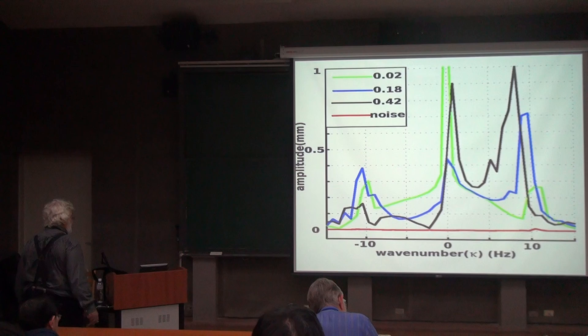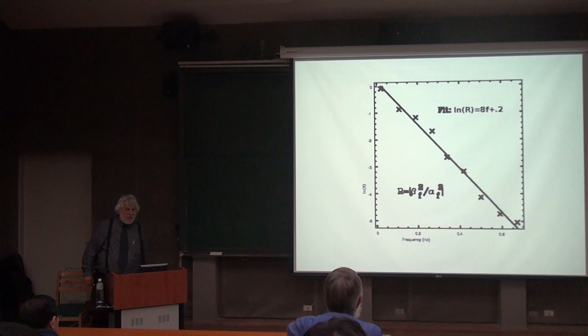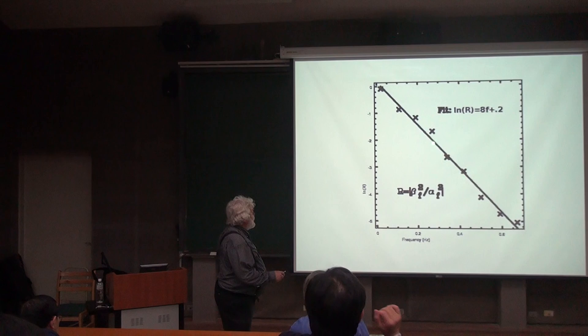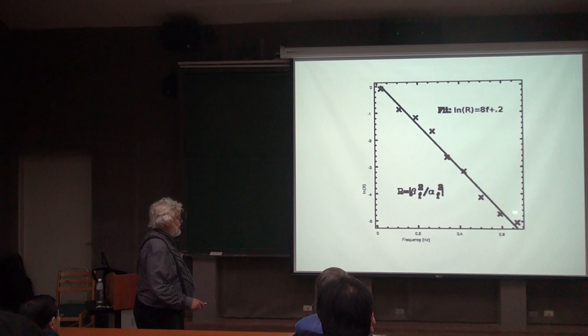In fact, if we take the ratio of this to this squared and take the logarithm of that, the Hawking prediction would be that this should be a straight line, if we plot it versus frequency, where that straight line is directly related to the temperature. And that temperature should be directly related to the derivative of C squared minus V squared, according to the analysis.